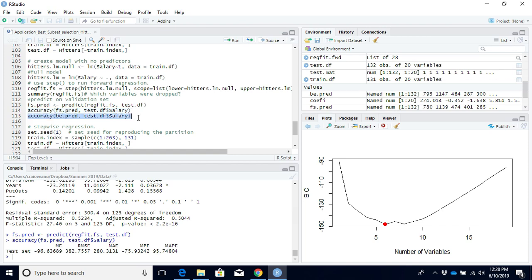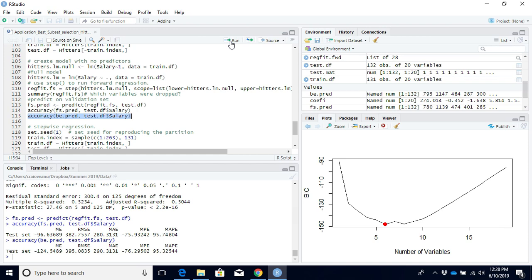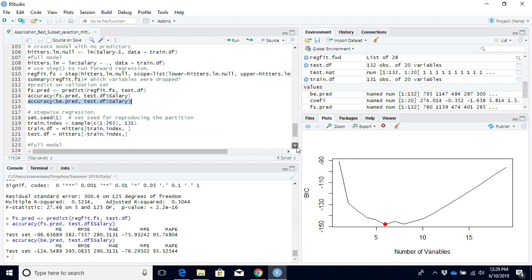In order to compare this with the previous model, that is the model that was selected by backward elimination, we run again the diagnostics for that model, and we see that the root mean squared error for that model was 395, whereas the root mean squared error for this model is 382. So forward selection provides a better forecasting performance compared to backward elimination.